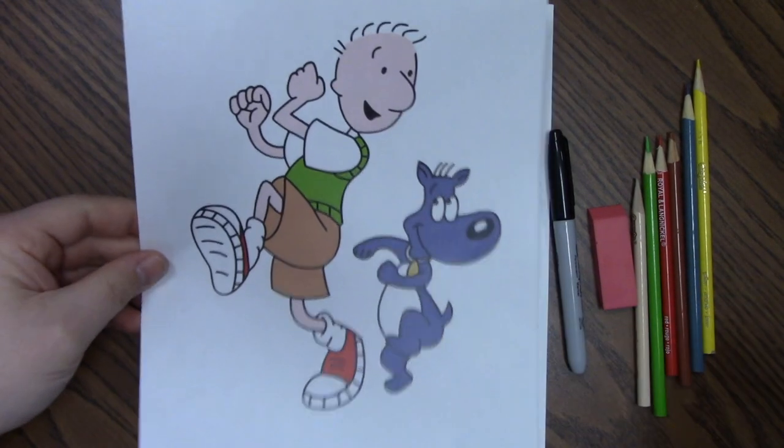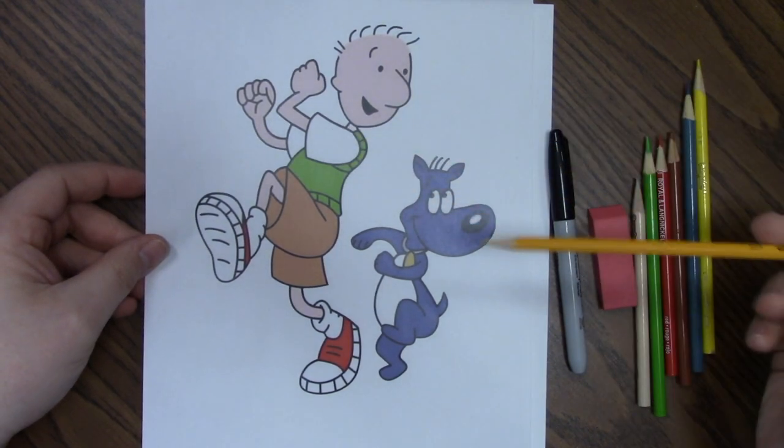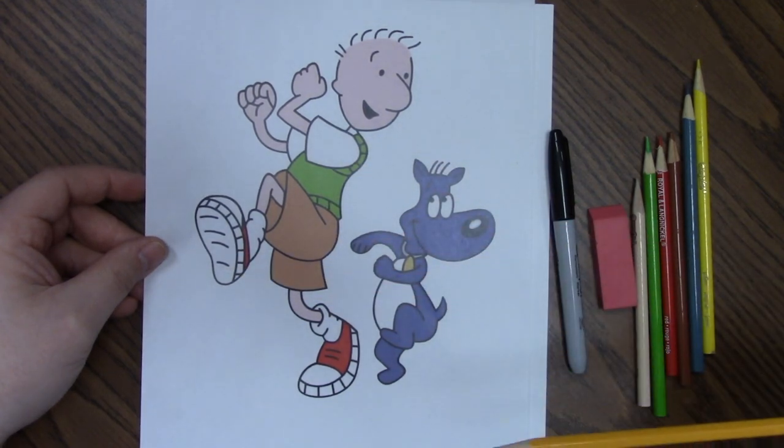All right, let's get started drawing Doug, and we're actually going to be doing two characters today. We're going to be doing Doug as well as his dog, Porkchop. Let's take a look at the reference drawing. And you'll notice that they are both in the exact same gesture. It looks like they're just about ready to start running, so we're going to start rendering that first.